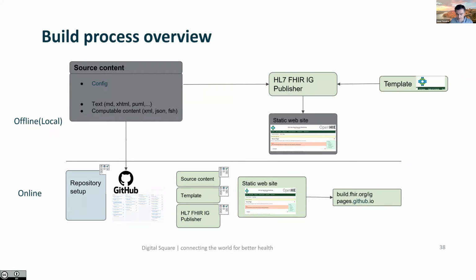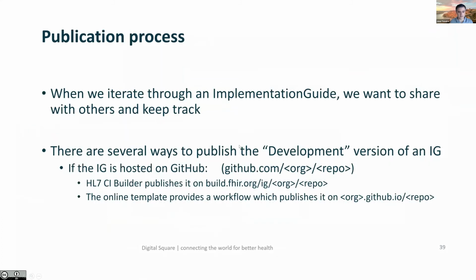And before we move to questions, this is the last slide now. The important thing about having publishable specifications is that when we go through those iterations, when we say, I made my profile, okay, then I can make my example. Here's the example. It's very important to share with others and to keep track of progress, because we want to iterate as quickly as possible. We want to validate with our stakeholders. We want to ask them questions. Is this enough? Do you need another example? Do you have any challenges on this? We need to show them something better than a big Word document with 200 pages. The implementation guide is really excellent for that.